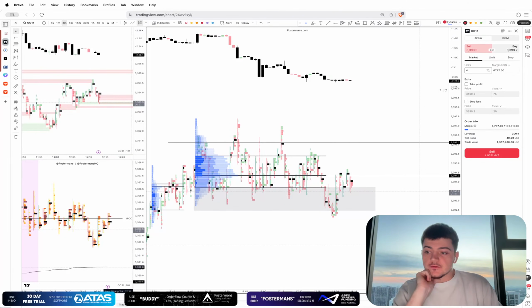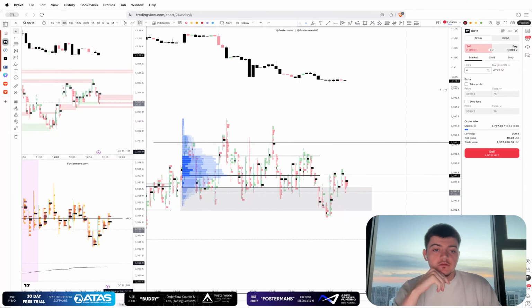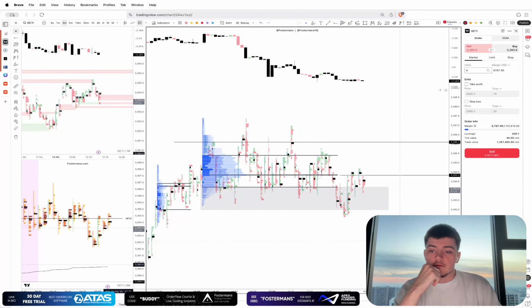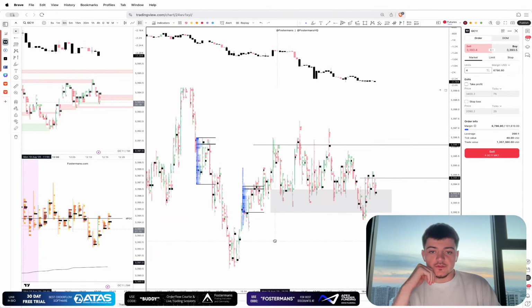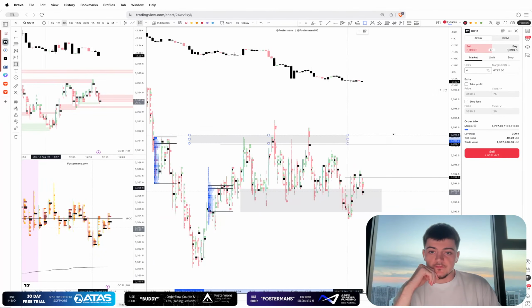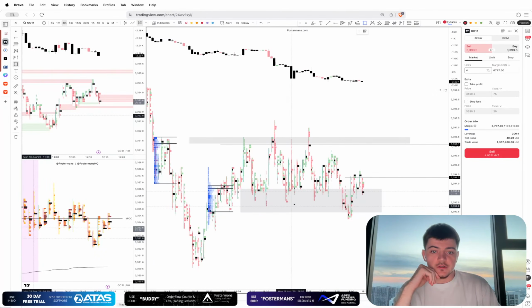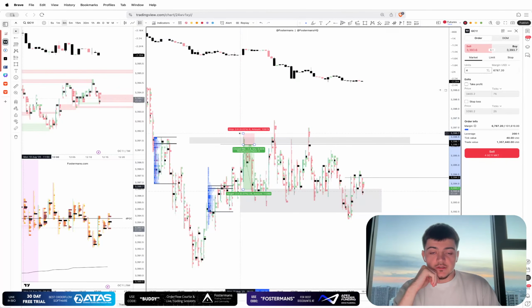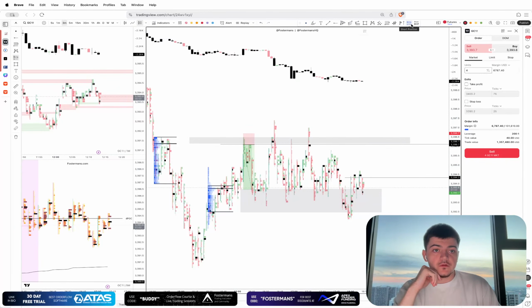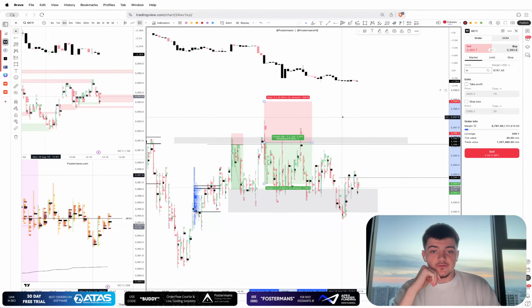Order flow is going to be the best way to go around this, especially in range environments, like when you're ranging around those two areas that I marked out earlier. When you're ranging around here and here, just short every single time we come into here, taking profit right here. Stop loss just one tick above, waiting on the reaction, of course.